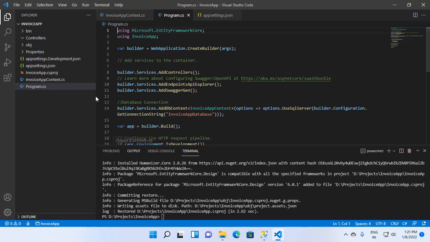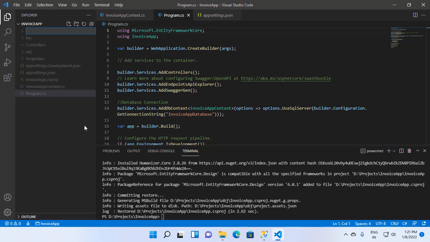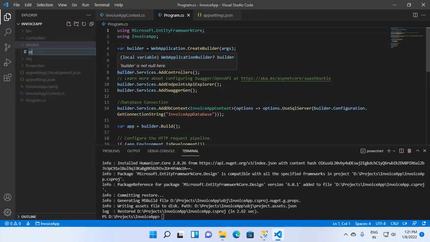So next we will create a model. For that we will create a folder, Models, and in this folder we will create a file, let's say Invoice.cs.